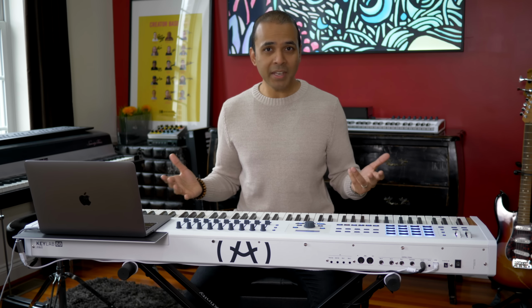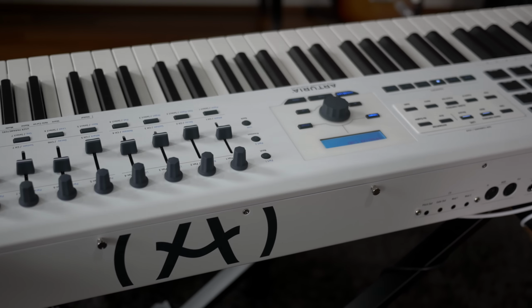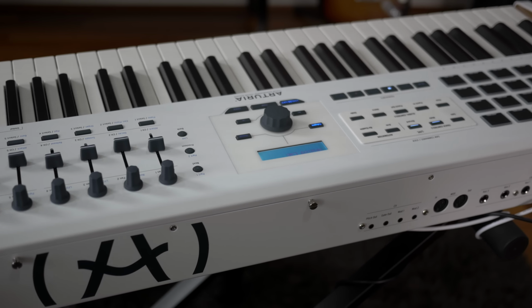And beyond the piano feel, there are a ton of features to control software synths, hardware synths, and your DAW. By the way, the 49 and 61 key versions have all the same DAW and synth control features, and you can watch my review of the 49 key version here.